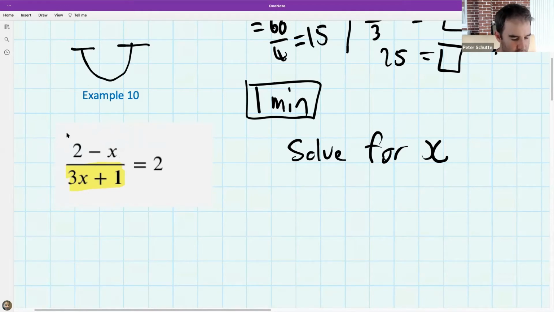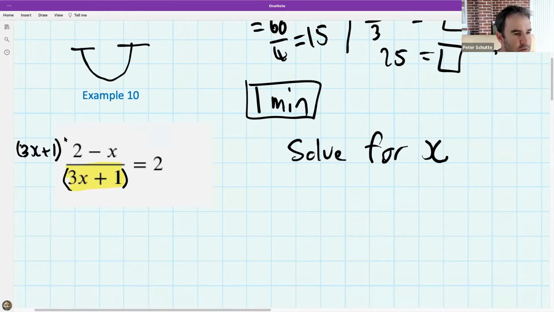So what I'm going to suggest is I really want to undo divided by 3x plus 1. And the opposite of dividing by 3x plus 1, in fact, you know what I do? I put a bracket around this thing that's dividing. It helps my brain know that this is one thing. And what I'm now going to do is multiply this side by 3x plus 1.